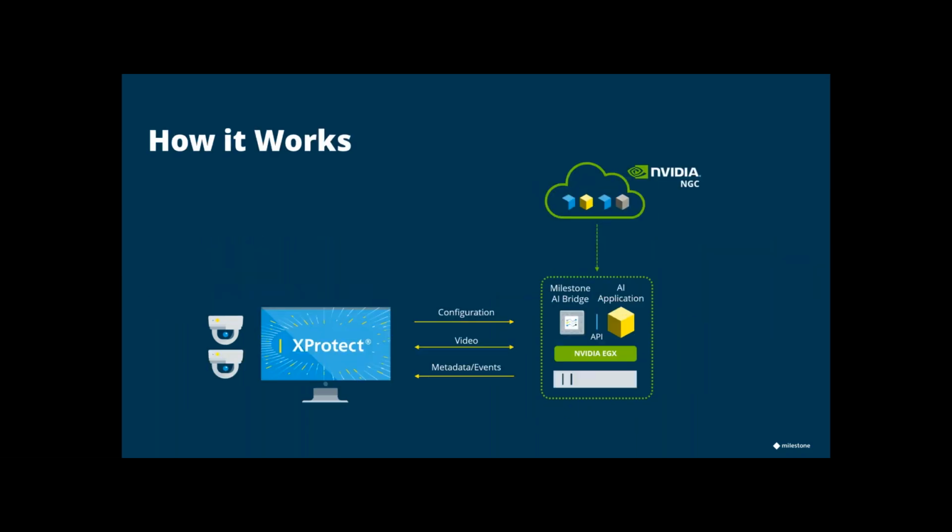Yeah, so our Docker containers are stored in the cloud on what is called NVIDIA GPU Cloud, NGC, and that's where you get them from. This is the repository for containers. In your resulting application, you will get our containers for the AI Bridge. You will probably also deploy your own analytics containers on EGX and NGC, and that will all run in the same cluster. Through that, you access XProtect as described before, getting configuration, getting video, maybe posting back video, and also posting back metadata and events.